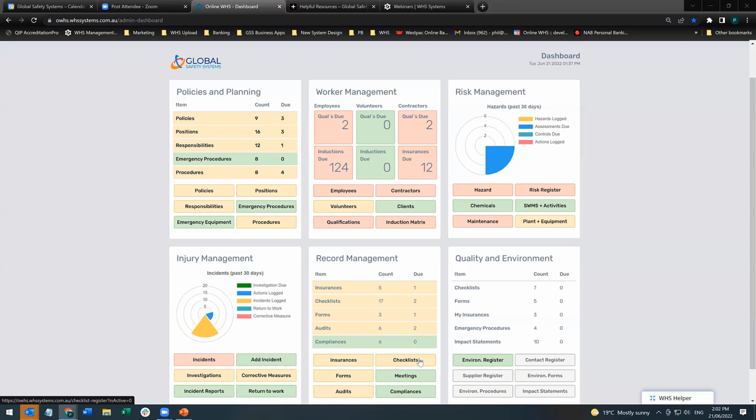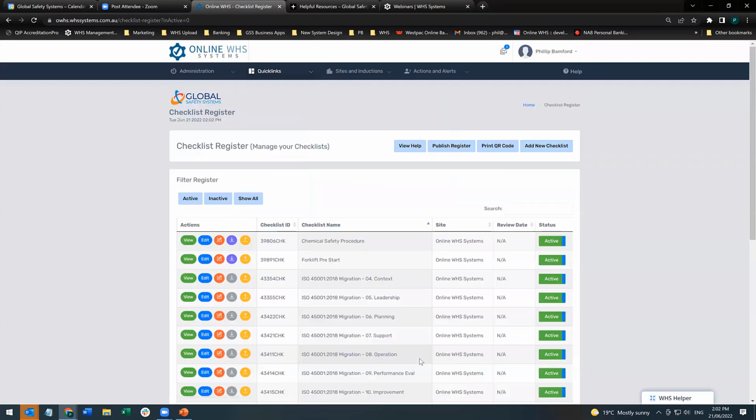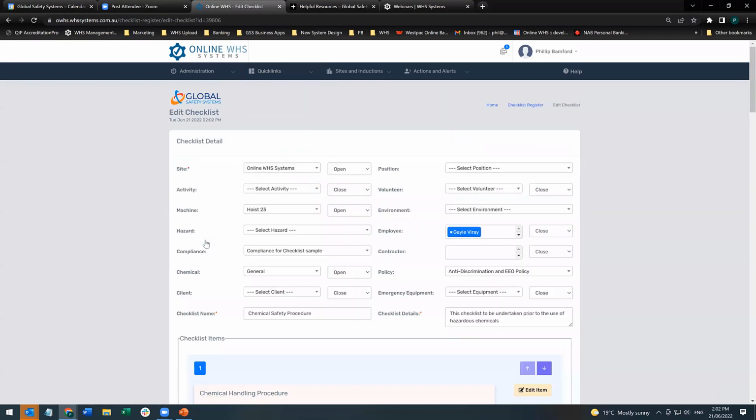Let's go over this checklist feature. Now, the beauty about this checklist feature is that it is actually related, literally, to all the other major registers inside the system. So if I select, I'm just going to edit this one instead of starting a new one, because in this feature here, I've actually added every kind of combination of these new things that you can do inside the system.